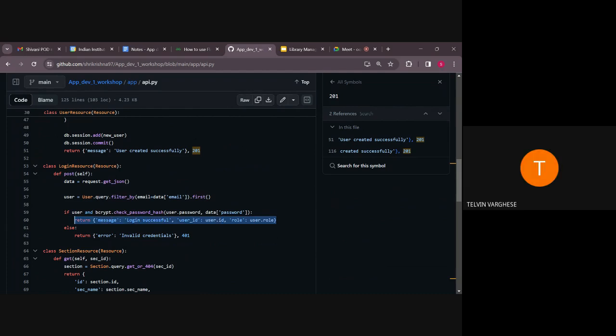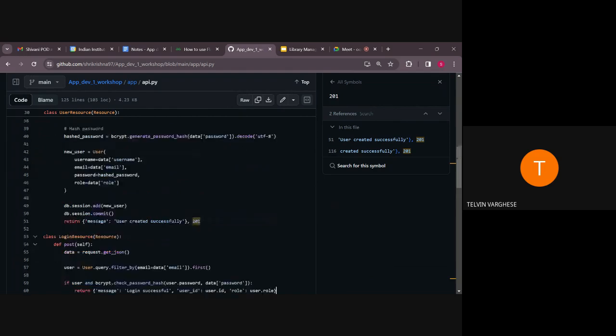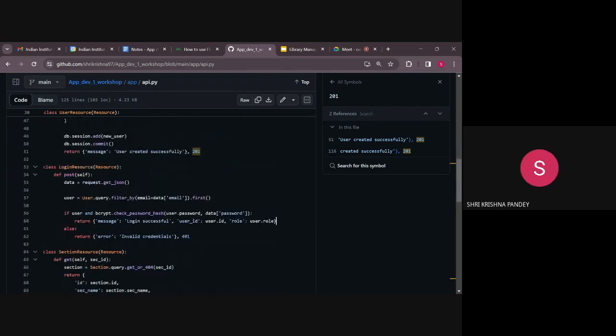Okay. So in user management, we are having a get function, right? So that one we have to create, right? In the dashboard, we'll have the user management system, right? Yes. So we have to create one more get function, right? Define get of self in the user resource, or is it different? No, no, so it is okay.